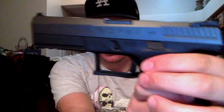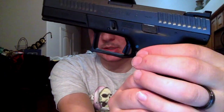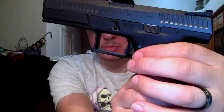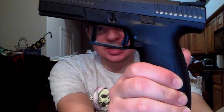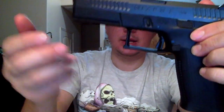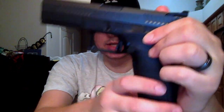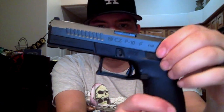Other than that, the mag release is kind of recessed, which is nice because some guns, even Glocks, I've had issues where I'm shooting and I have a tight grip. I'll hit that sometimes. It's embarrassing at the range when you accidentally hit that as you're shooting and your mag drops out. I've had it happen more than a couple times, so that is a selling point for me to have that recess. Mind you, it's also a CZ, which we already know the quality of CZ is awesome.